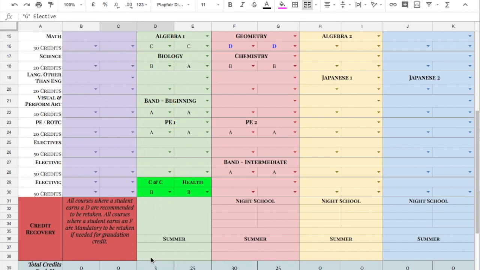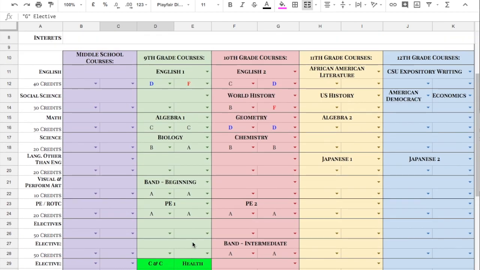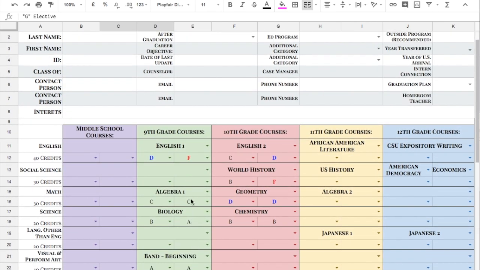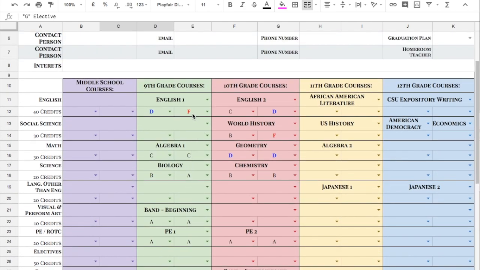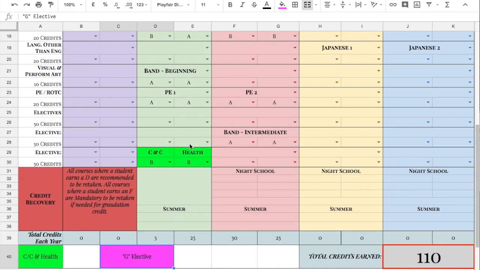And instead of having, let's see, there are 1, 2, 3, 4, so there should be 5 classes. This is 25. Let me see, is there an F? Okay. So then there are 6 classes, so 6 times 0.5 is, of course, 3. This number is going to be less than this number in the fall because the student received an F second semester. So that means that that second semester English course is not counted for credit. So therefore, that student will need to do credit recovery. But that is on a side note.